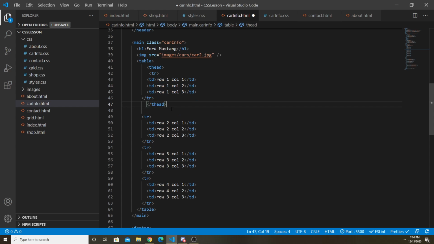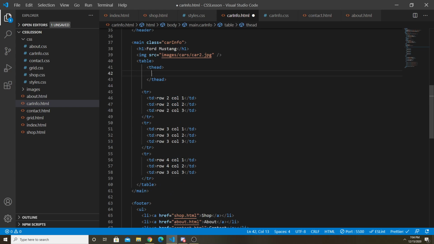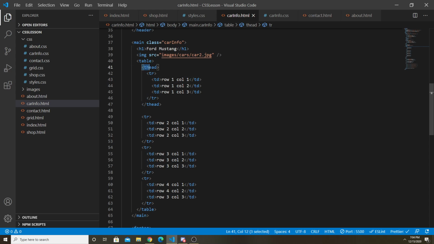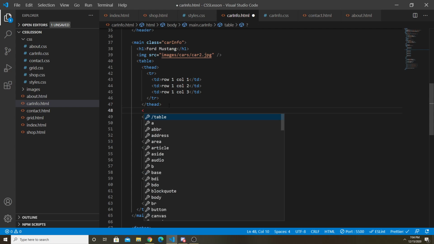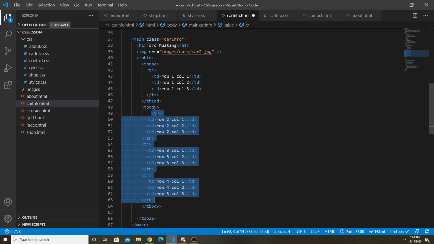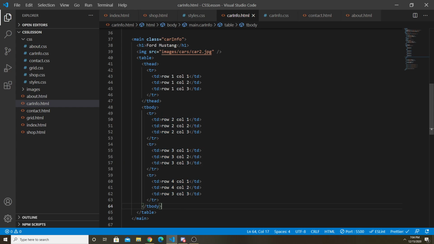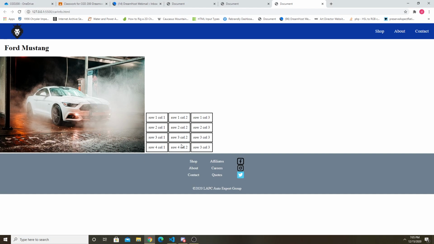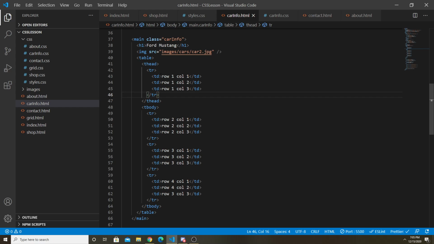yeah, maybe your first row is in there. So you could put a T head around your first row, and then a T body around the rest of them. This doesn't really do anything except organize it for you. It's like putting a div instead of T body and T head. Think of these as divs that you're surrounding the table row with and the rest of it with, just to organize it. It's not gonna change anything here. What will change is if you, instead of table row, if you put th instead of tr.